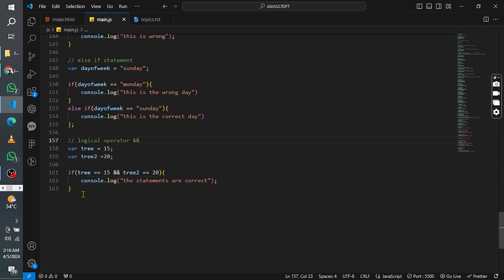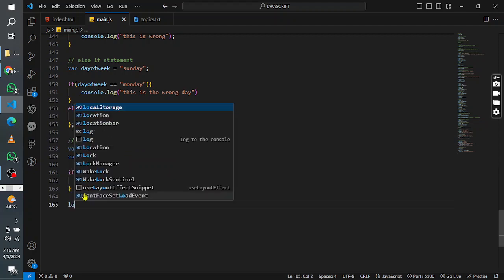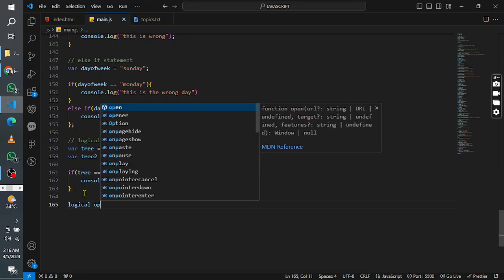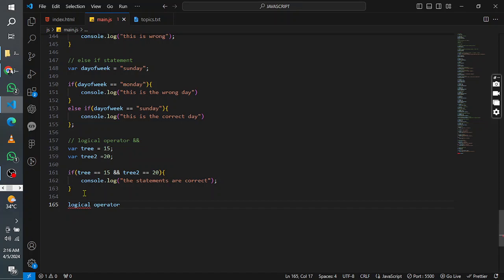Logical operator: the OR. The difference between this one and the previous one is that this will run if one of the conditions is true. So let's intentionally make this one wrong, 80.